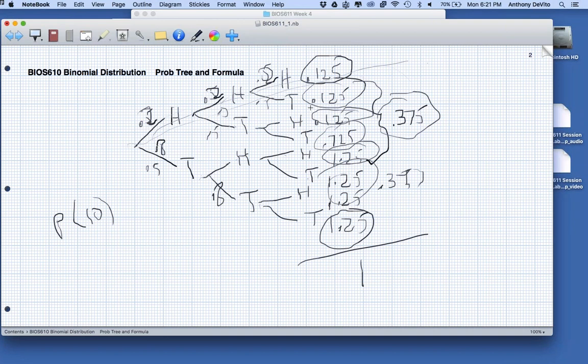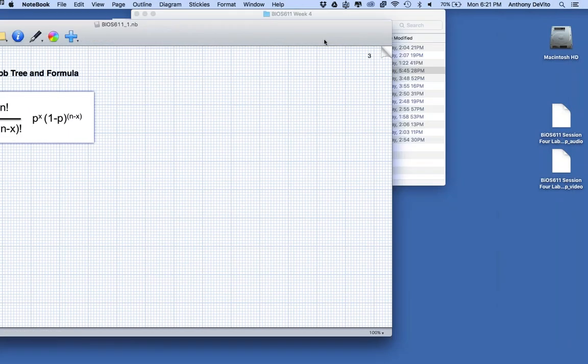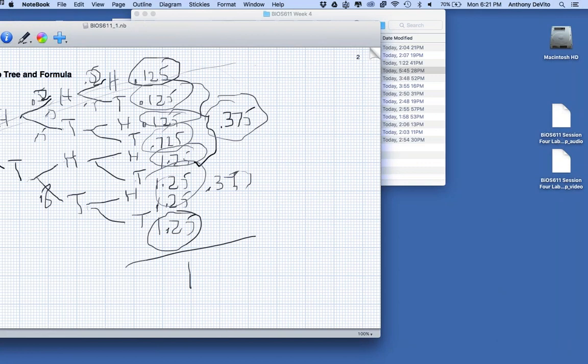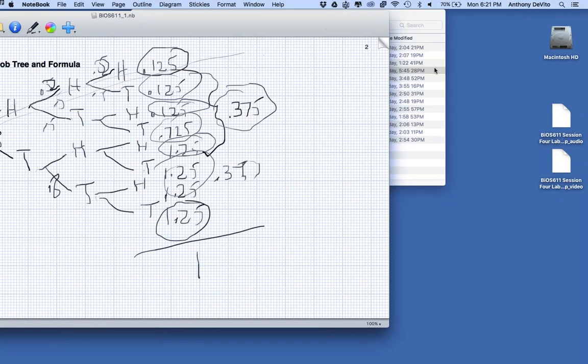Well, I'm going to take this tree and I'm going to tilt it sideways. Let me see if I can do that here. I don't want to play with that formula yet. I'm going to tilt this tree sideways. I'm going to say to myself, well, let's see. If I look at this first probability, heads or tails, and from that one, heads or tails, and from that one, heads or tails, so on and so forth.